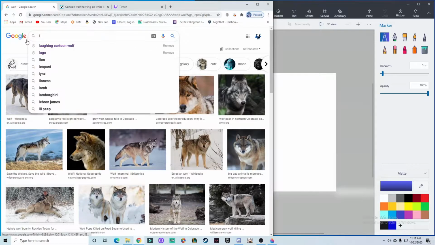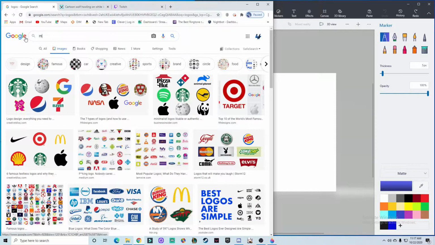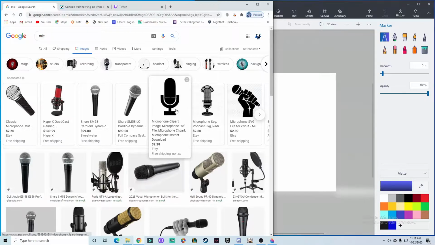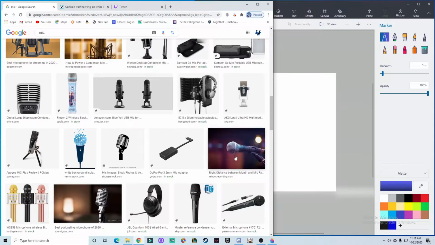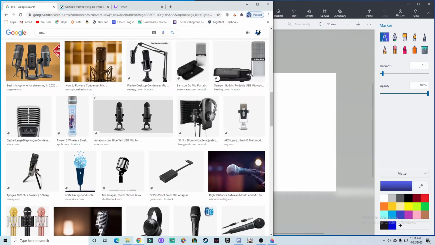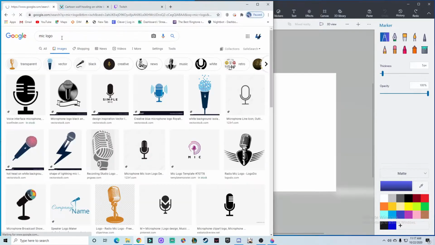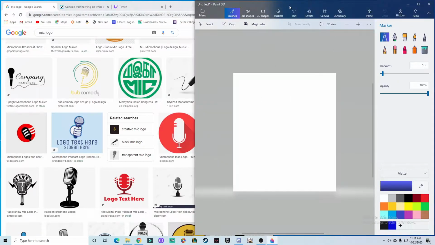You can use logos, like just random logos, like a microphone mic image. If you need a mic for playing with a mic with me, you would use this kind of image here. But the real life images are going to be a little bit more difficult. So you just got to search correctly, like mic logo. See, this brings up more simple drawings. Let's use that. All right. So anyways, we got our cartoon wolf.